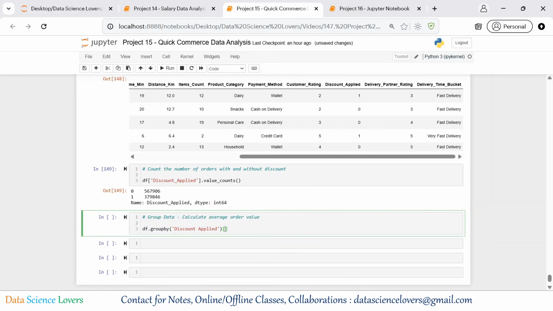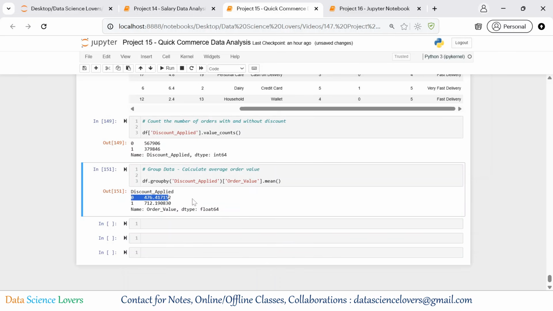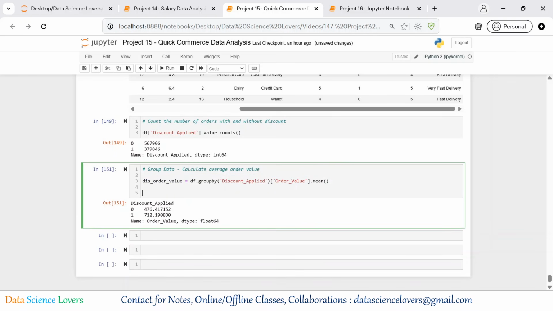On this we will use the order value column and we have to check the mean, so we will use the mean function. Here the average order value when the discount was not applied is 476, while when the discount was applied on the orders, the average order value increased to 712. We will save this output in a variable, copy, paste and run.